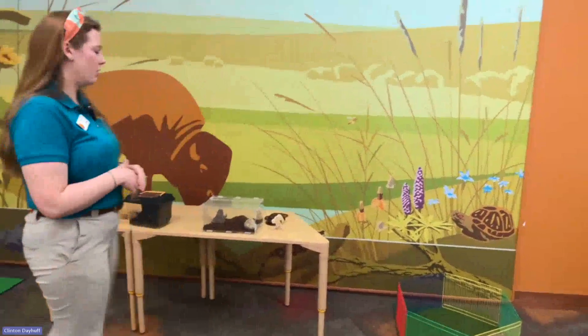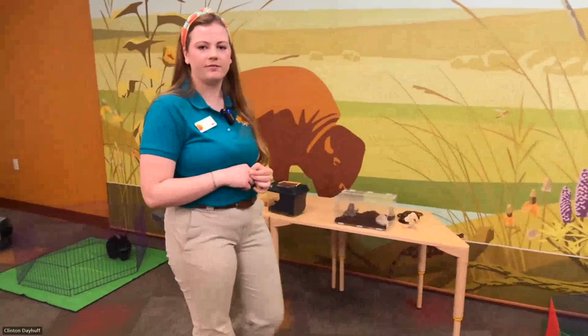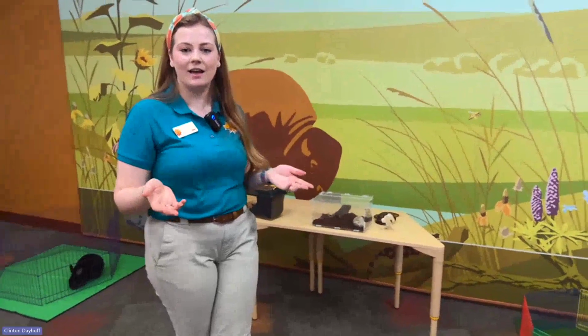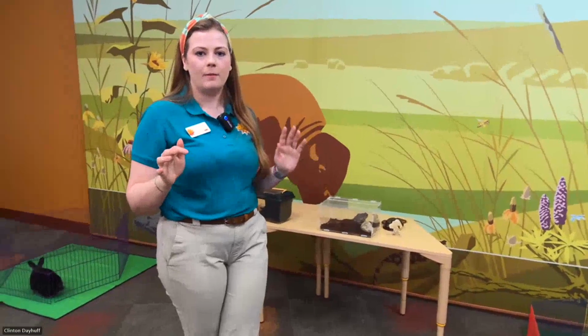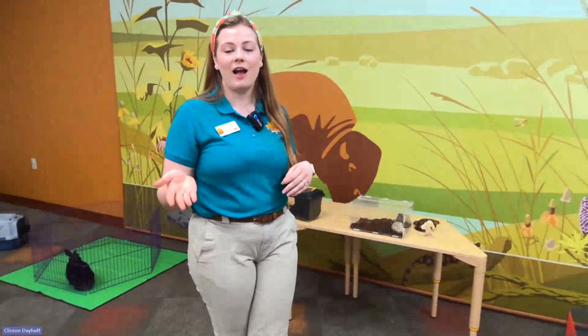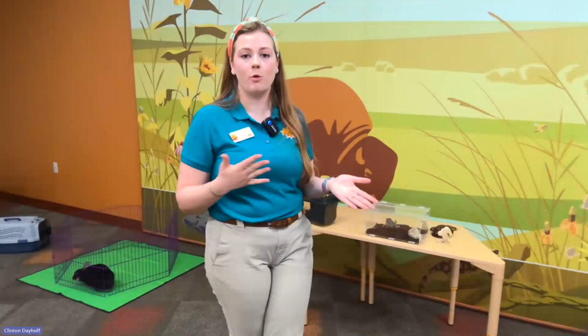Do we have any questions about Woodhouse toads and other amphibians? They're really curious about this two lives term that you talked about. Yeah. So amphibian is a Latin word, and it does mean two lives, because for part of their life they're completely in water, almost like a fish, and for the other half, they're going to be on land. Having those two very different parts of their lives makes up those two very different portions.